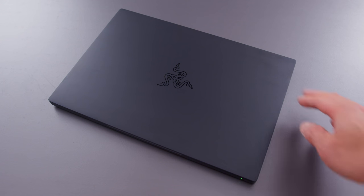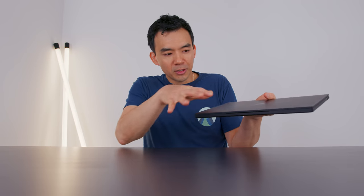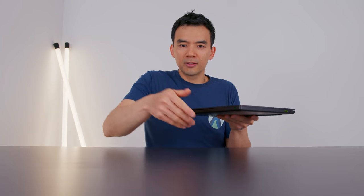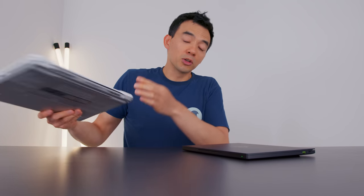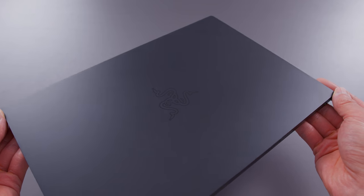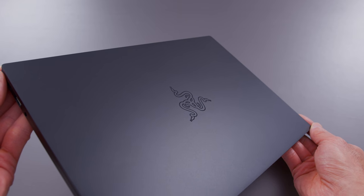The first thing I want to draw attention to is the design and material choices and aesthetics. It is this unibody-built device that just has this wicked look to it. I love it. I've always enjoyed the way the Stealth looks and Razer's build quality, but this one in particular — the 13-inch Stealth — the moment you pick it up, it's got this great balance to it. It's perfectly balanced in a weird way. Maybe it's the dimensions. I'm always drawn to it, and it's hard to portray this in a video because you're not holding it. But when you pick up something like the G14 from Asus — a very popular device, also a great machine — it just doesn't feel the same. It's got that vibe to it that most people will appreciate. It's got this nice matte black finish with that snake logo that's not super obnoxious — a two-tone finish to it.